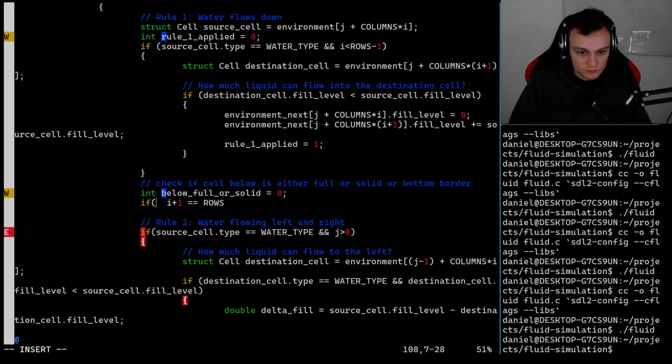The bottom, no, okay, we're at the bottom row, or the cell below us, the environment next, one second.